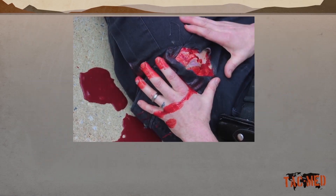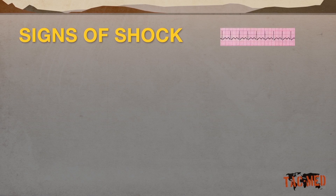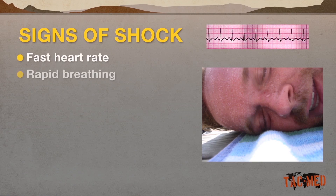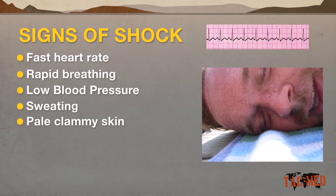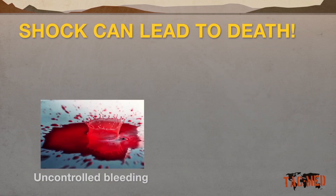In most cases, bleeding will stop on its own or with direct pressure. In severe injuries, though, bleeding can progress uncontrolled and lead to death. If a patient has suffered a large venous or arterial wound, they can bleed to death in less than three minutes. Rapid treatment of hemorrhage is necessary to prevent exsanguination. Untreated, loss of blood will cause the body to go into hypovolemic shock — a state where there is not enough blood to maintain blood pressure or carry adequate oxygen to the organs or tissues. Signs of shock include a rapid heart rate, fast breathing, sweating, pale clammy skin, changes in alertness, and unconsciousness. If untreated, shock will progress to death.